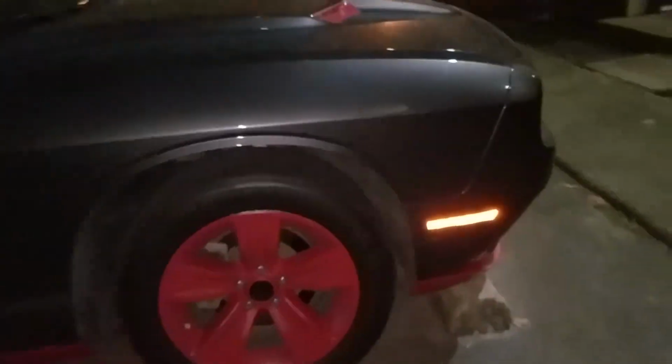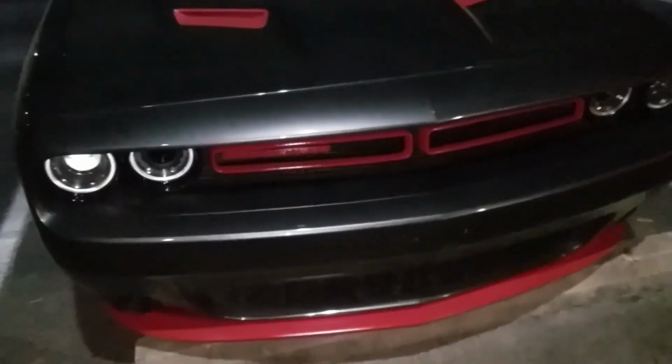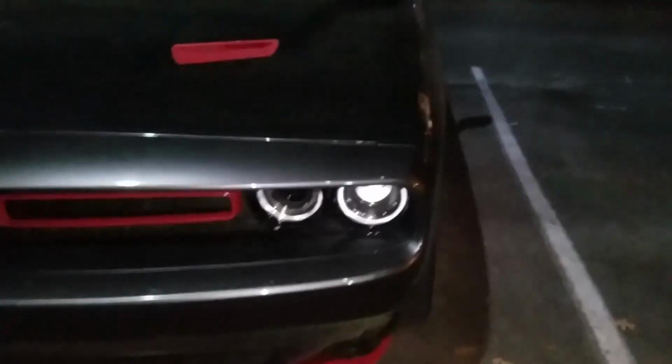Overall, I like the final result. I'm pretty sure my dumbass will paint some more things red, but I mean, it's my vehicle. I can do whatever I want with it.